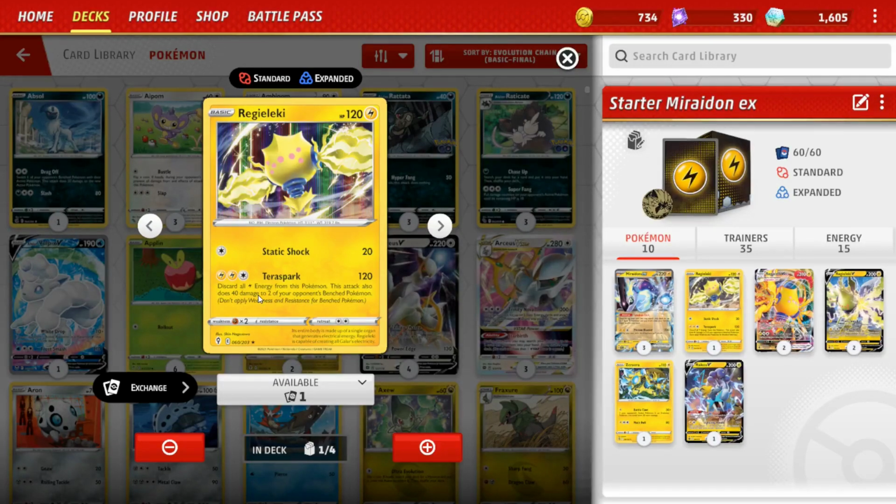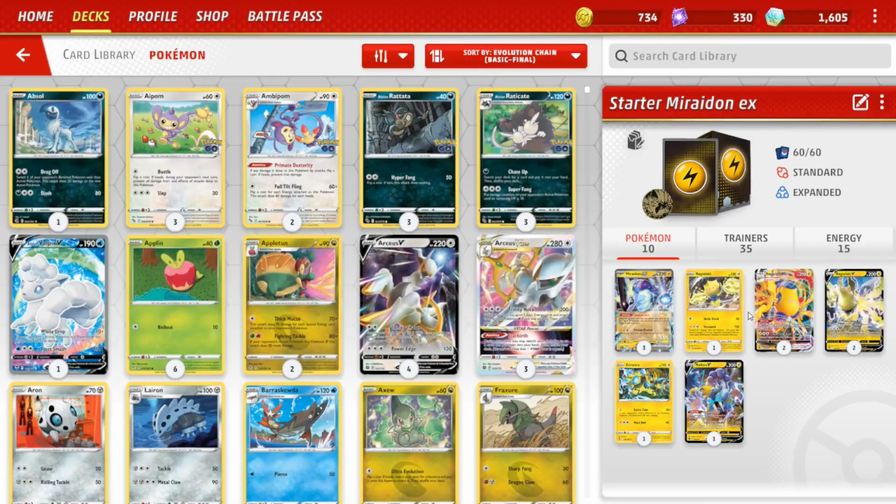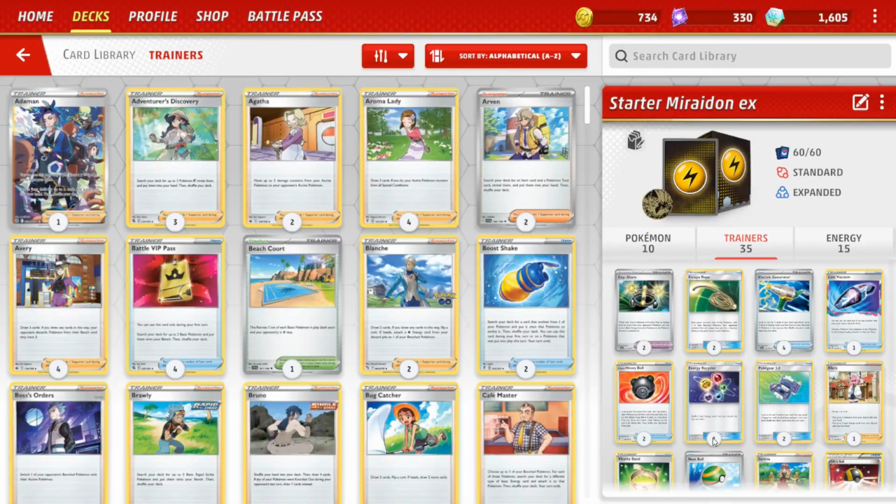And then discard all electric energy from this Pokemon, and then it does 40 damage to 2 of your opponent's bench Pokemon. So that can really help tweak numbers. So if you're like, oh man, I'm just like 4 damage short of knocking out a VMAX Pokemon in one hit, well, Regieleki can be there in order to help you out. But you might be saying, well, 3 energy is really kind of hard to get, and you have to discard all of it? How are we supposed to go ahead and get those all out that fast?